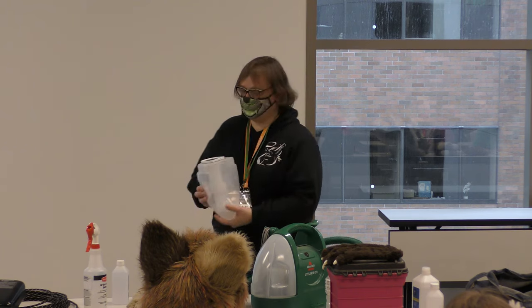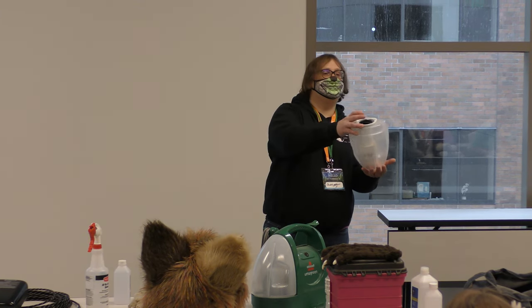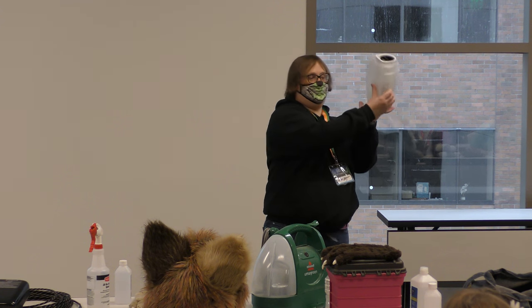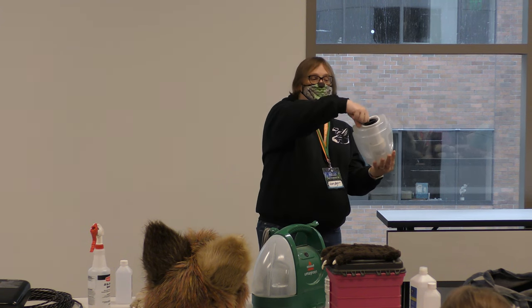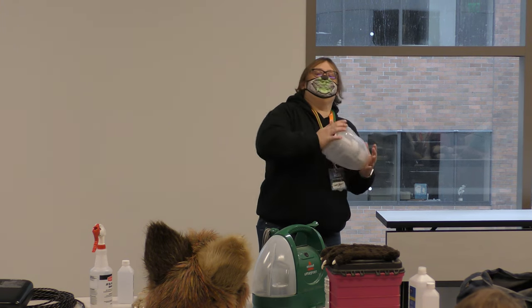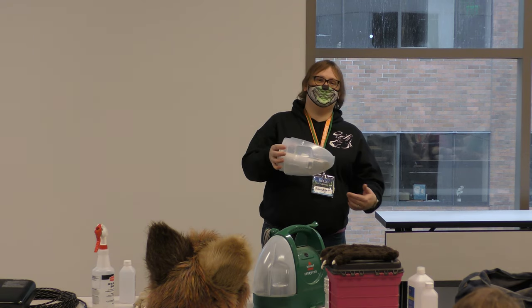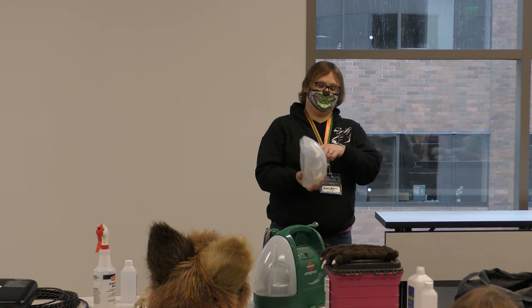What do you really do? I put my hand on the bottom, like this, to stop water from coming out the bottom. I'll put the hose in there, let it fill up. And then I will do this, shake it, and let it dry. That normally dislodges most of the fur that gets stuck on this mechanism inside.